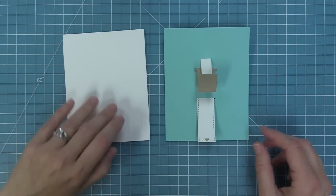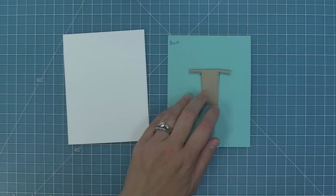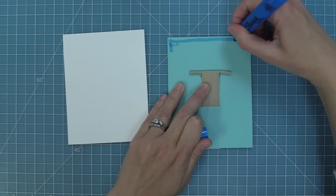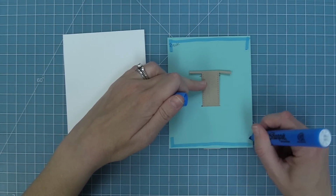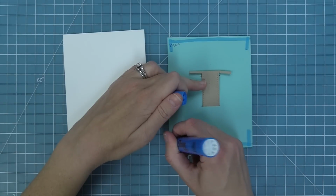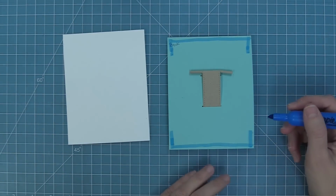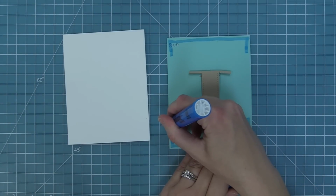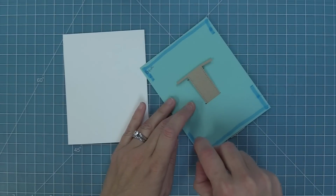Now it's time to add this piece to your card base. So we are going to flip it over and add adhesive in a really particular place. I'm going to be using a highlighter here to demonstrate. What you're going to do is create two U-shaped places here where you're going to add your adhesive. The reason for this is you don't want any adhesive towards the left or right of that pull tab area that you can see there. That's because the paper needs to move up and down as your pull tab moves. So by not putting any adhesive there, it's going to give that pull tab the opportunity to move. So you're going to create these two U's. And there you can see it with the highlighter.